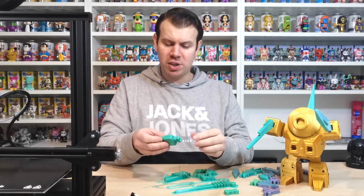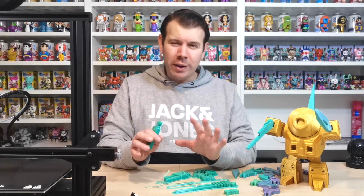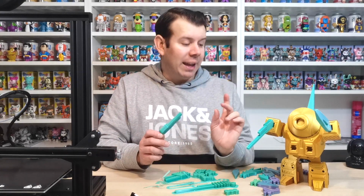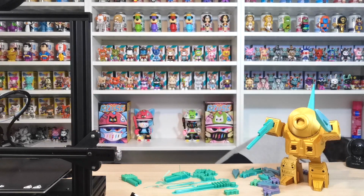I had to set the temperature. It was 200 that I set it at. The bed was 60. When I was printing it, I found that it was better to put it up by about another 5 degrees, so 205. And then I was printing his bed at 65, and he seemed to come out really nicely.